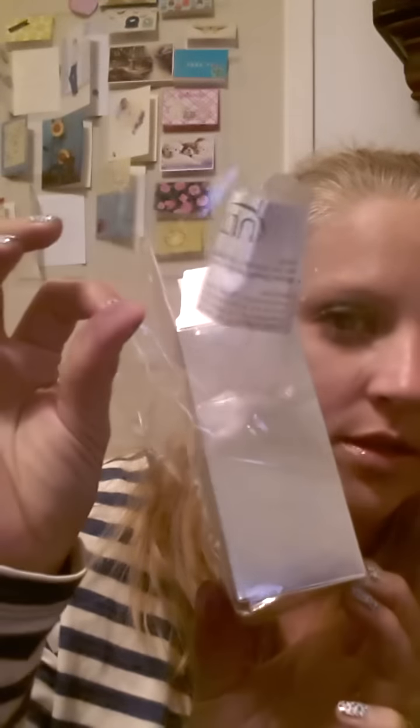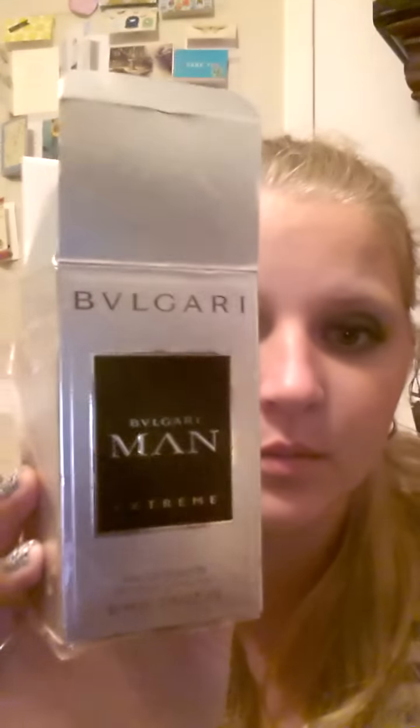I found this men's cologne — this was brand new, it was in the wrapper wrapped up and I opened it. My husband's been using it. He looked this up and it was like $89, so that was free. I wished I found more but I didn't — that was the only one that I found.